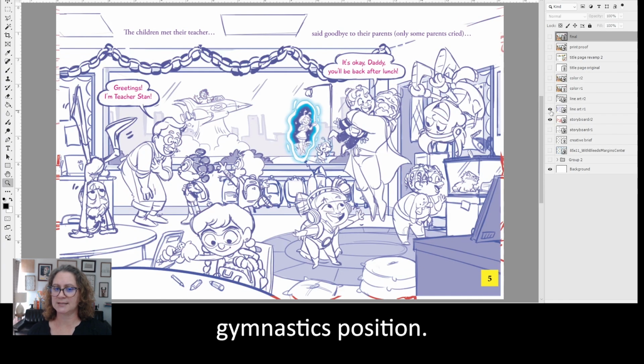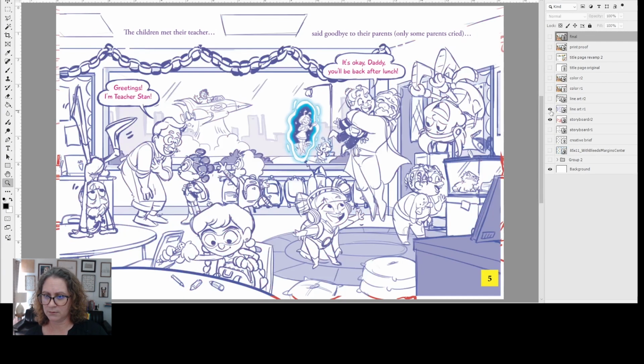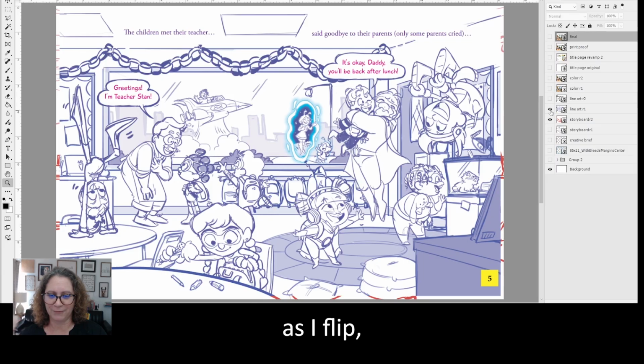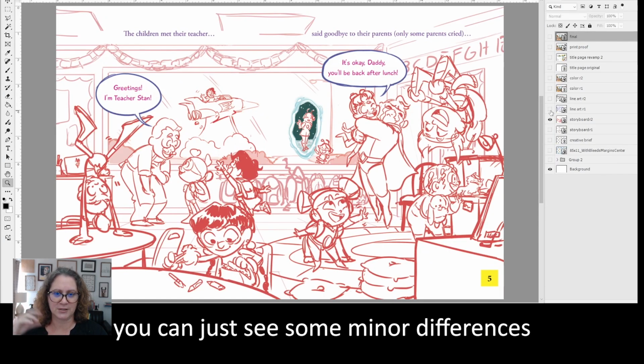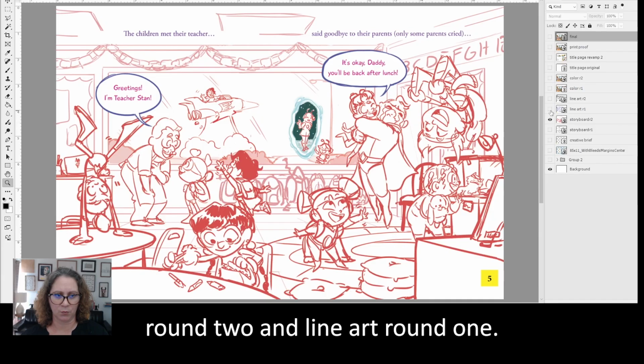We changed Gymnastica's position, and Emilee may have done that herself. If you just focus on one thing as I flip, you can see some minor differences between storyboard round 2 and line art round 1.